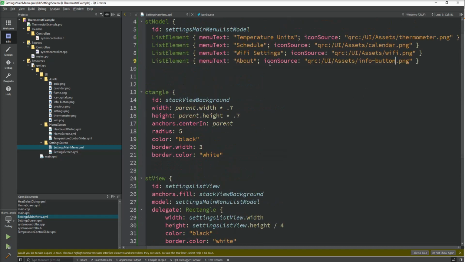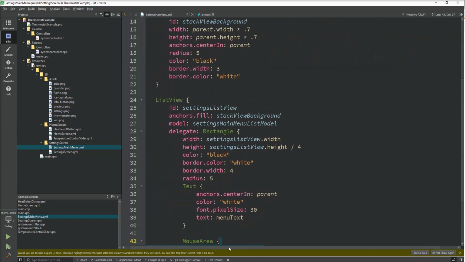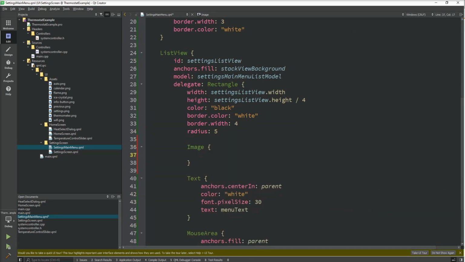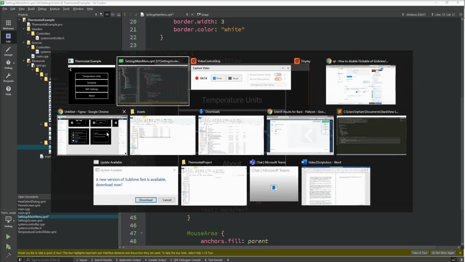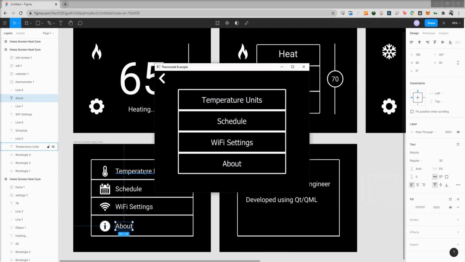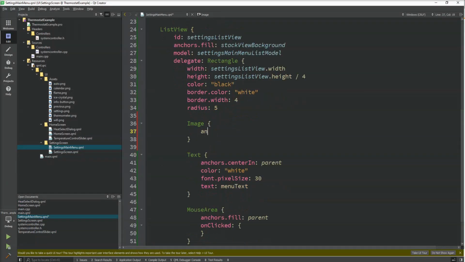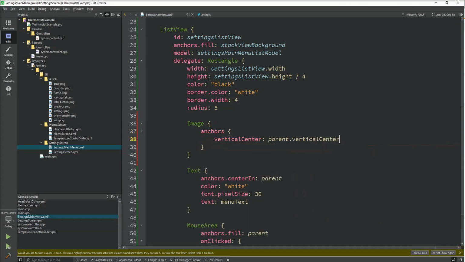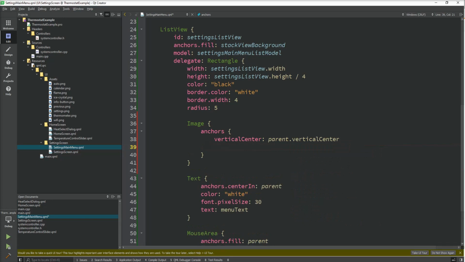All right, now let's add the image itself to the delegate. Image, and then for the image we will want it to be vertically centered in here, and then we'll give it a little bit of a left margin. So let's go ahead and do that. Anchors.verticalCenter: parent.verticalCenter, and then we will add a left, parent.left, and the parent is referring to the rectangle delegate itself, not the actual list view.